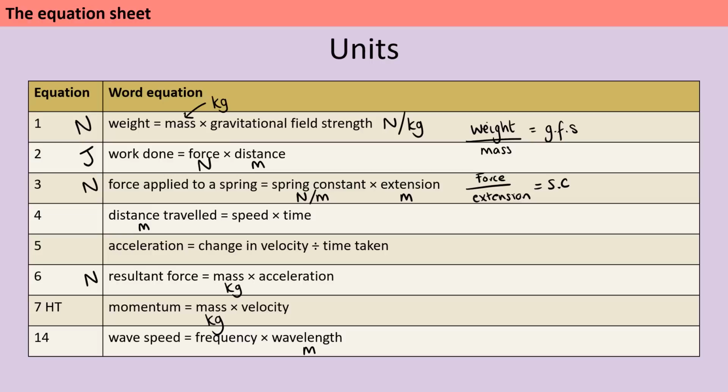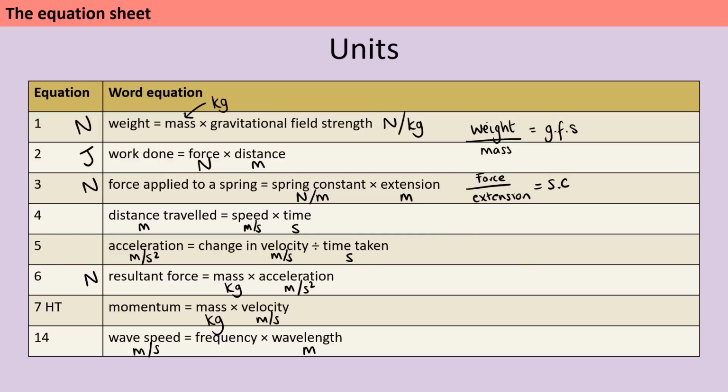Speed and distance and time is a little bit of a tricky one because although there are standard international units, you could also be given different units and you just need to make sure you're being consistent with yourself. So usually we have distance in meters, speed in meters per second, and time in seconds, but just be aware that you could also have a question where, for instance, they give you the distance in kilometers and the time in hours, and then your speed would be in kilometers per hour. So you just need to be consistent with yourself.